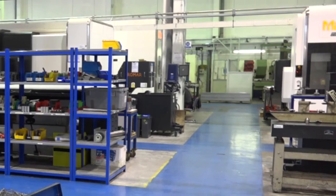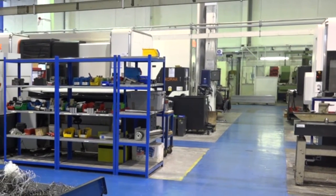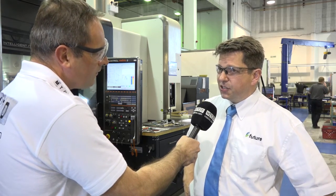With Vero software — both Visi and Javelin — it's enabled us to put in some pretty robust systems that have enabled us to break into lots of different marketplaces with the assurance that the quality is right. We're opening up a new purpose-built factory just next door, dedicated to aerospace manufacturing, and that's going to enable us to make the building we're currently in a centre of excellence for R&D.